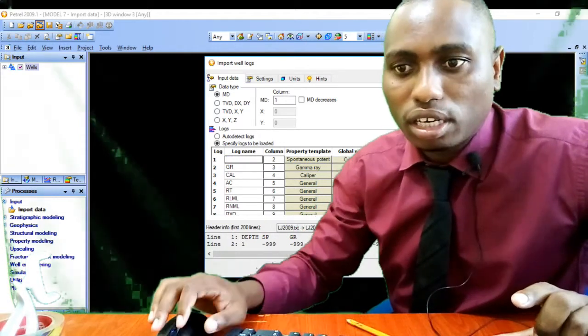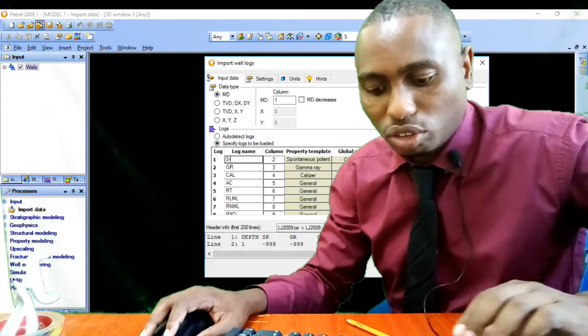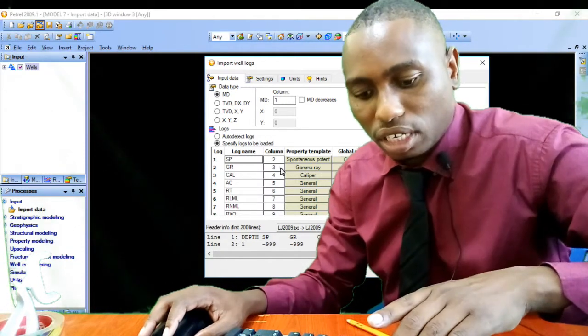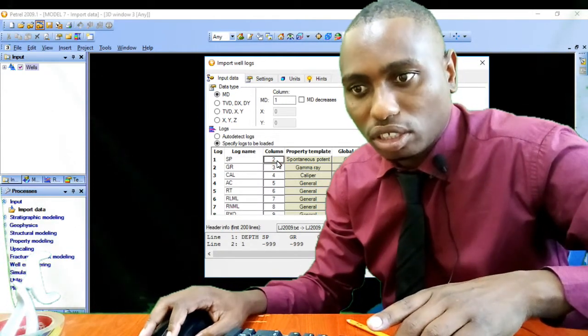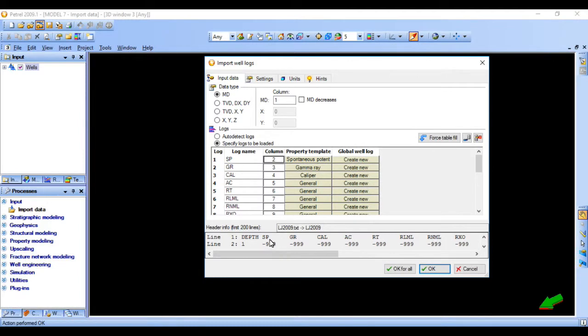SP is supposed to be on the second column. On the third column there is GR, and the same applies. The fourth one is CAL, so you have to write CAL, and it is supposed to be on the fourth column.